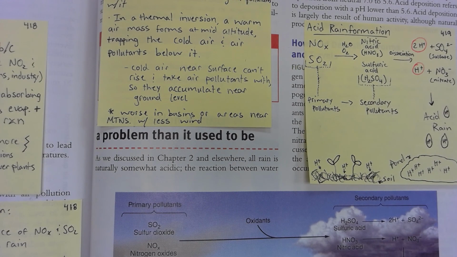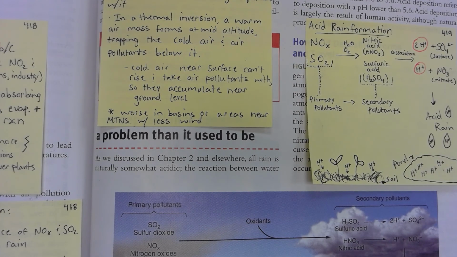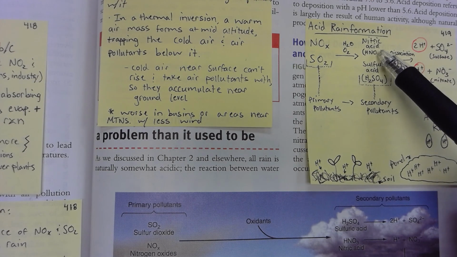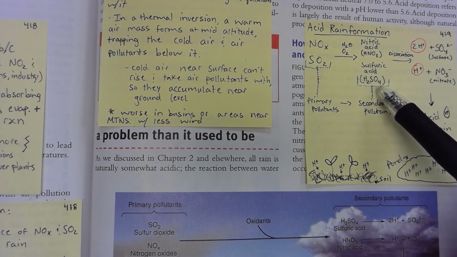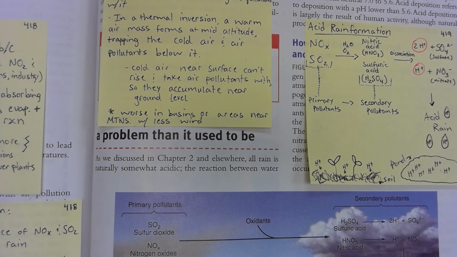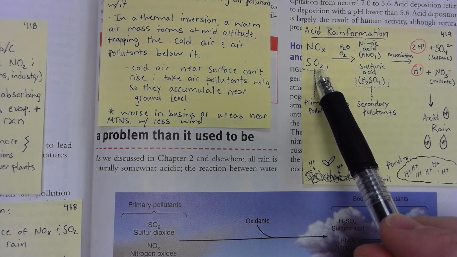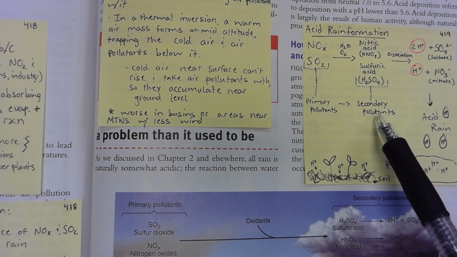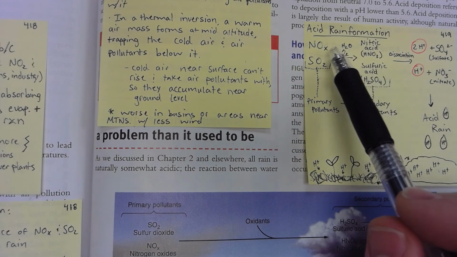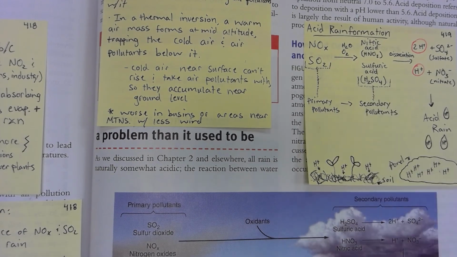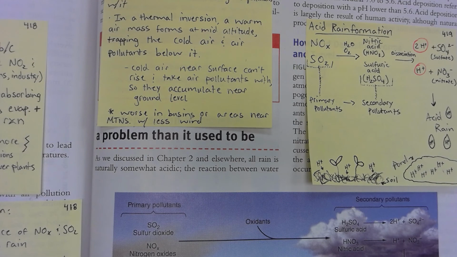You don't have to memorize the chemical formulas for nitric acid and sulfuric acid, but it can be helpful to know them. HNO3 for nitric acid, H2SO4 for sulfuric acid, because it can remind you that we need to add something to NOx and to SO2 in the process to turn them into secondary pollutants. And if you look at what's changed about their chemical formulas, we've added hydrogen and we've added oxygen. And so that can help you remember we need water in the atmosphere, H2O, and oxygen in the atmosphere, O2.